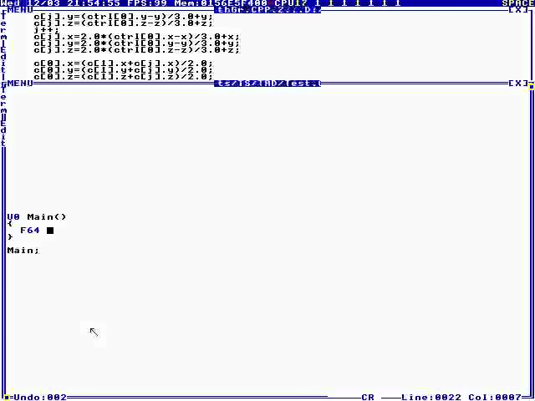Let's suppose you have x1, x2, and t. Let's say this is 3 and 9. Then for t equals 0, t less than 1, t plus equals 0.01.